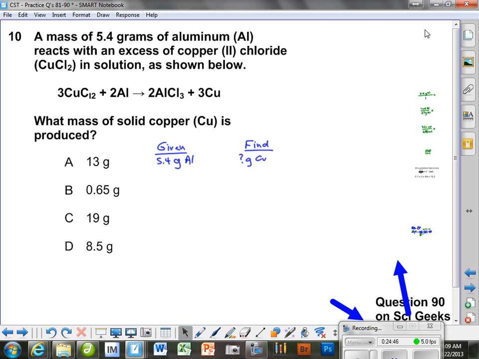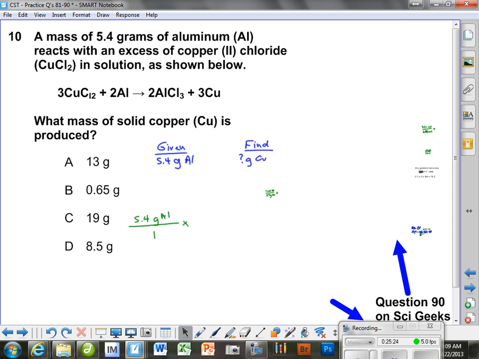And so what we want to do is establish that the 5.4 grams of aluminum, which is coming from, where is it? Grams of aluminum. There we go. Okay. Mass of 5.4 grams of aluminum. You see that doesn't stand out quite as nicely as this does. And then we're looking for grams of copper. And that's what this all means here in this sentence. So we've got our given and find established. Let's go ahead and start with the given, as always.